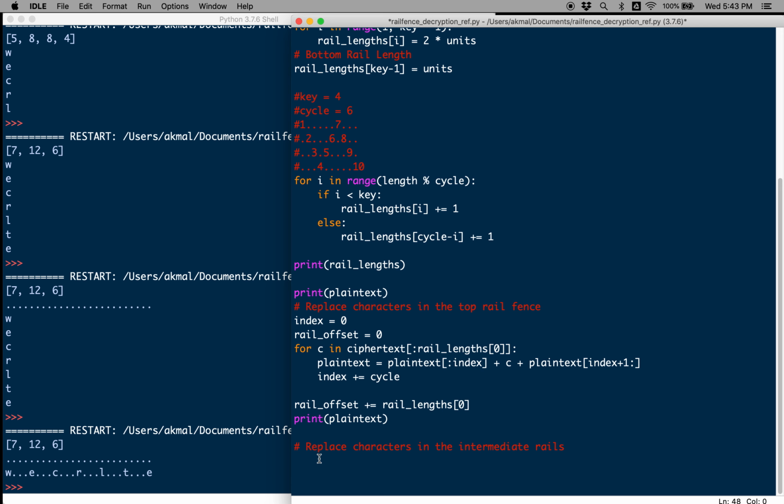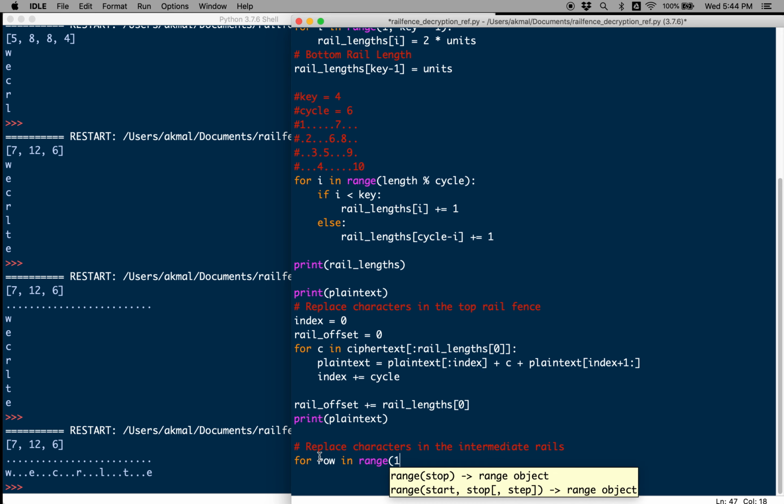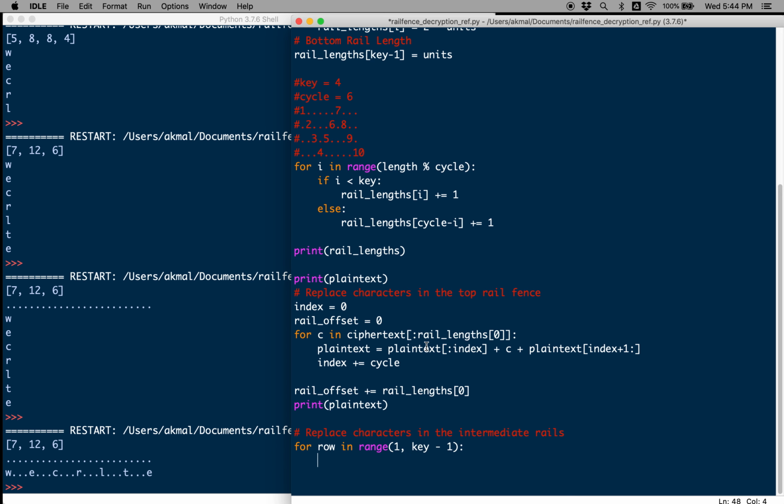Okay, so let's do that for the next one. So for row in range, we're gonna start off with the second row up to the penultimate row. So we'll start off with for C in ciphertext, and we'll start off now with the rail offset.